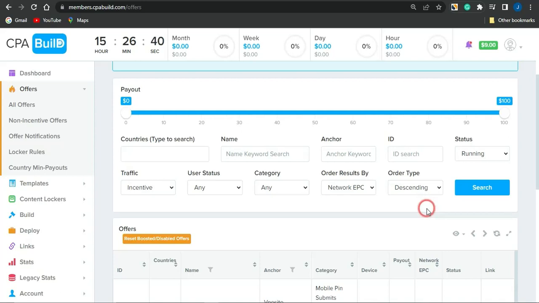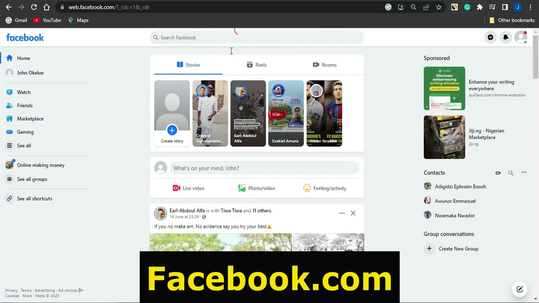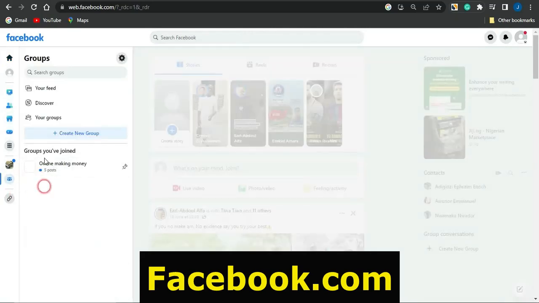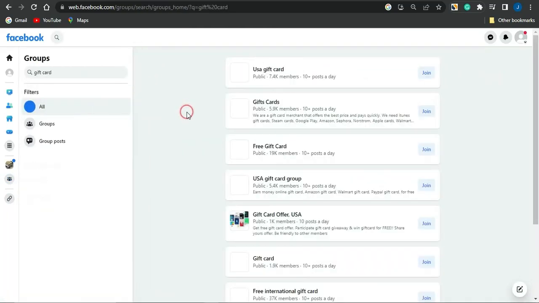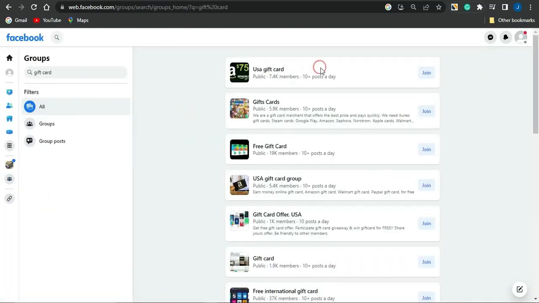And in order for you to promote such offers, you want to just simply take advantage of these 5 social media platforms. And the first one right here is Facebook. So you want to just simply take advantage of Facebook. Make sure you do go onto the group section by clicking on see all groups, and maybe you are promoting an offer that is actually good for weight loss, or maybe an Amazon gift card offer. I'm just going to type in something like gift card right here. And if I do go on to searching for gift card related groups, you could see right here that there are a lot of gift card related groups that are having a lot of traffic right now.